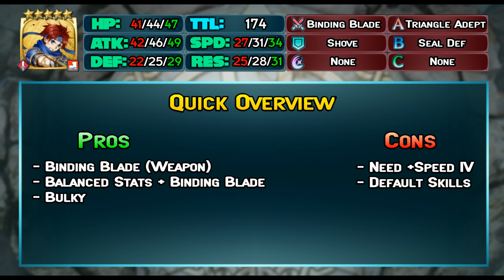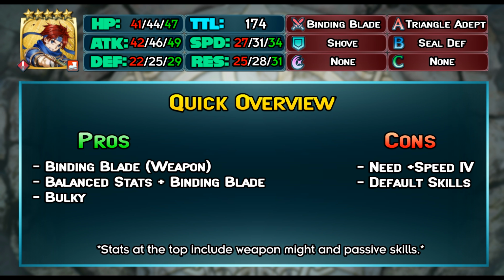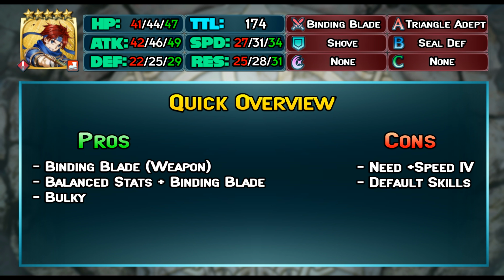Roy is a tanky little guy. His weapon Binding Blade grants him a couple stats in defense and resistance only when he is attacked. I would rather have had it be distant counter, but unfortunately that is not the case. The effect goes really well with his balanced stats, as he can tank both physical and magical enemies fairly well.